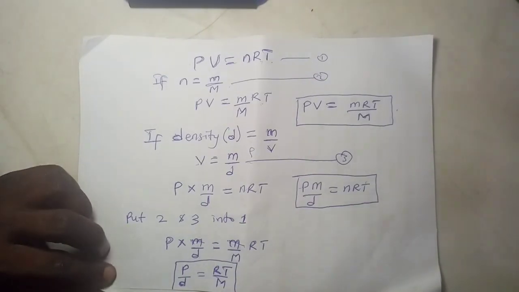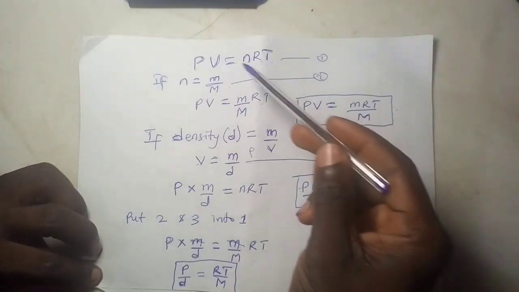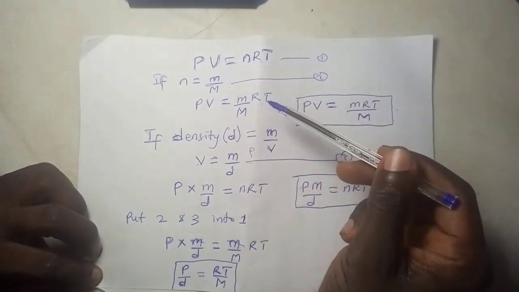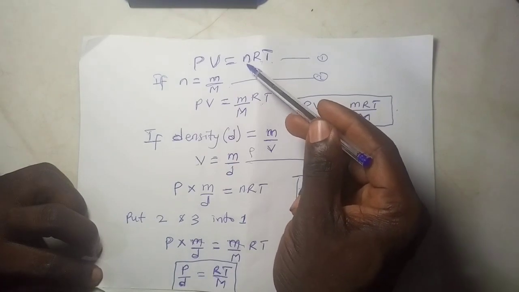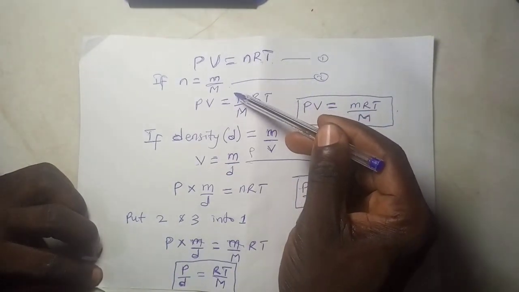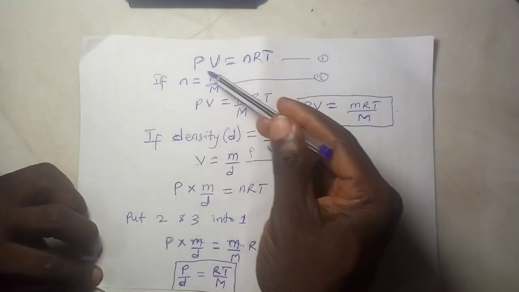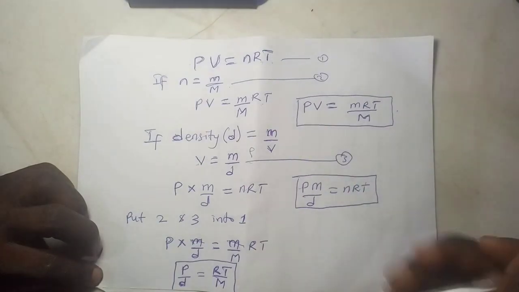Okay, from this ideal gas equation. Remember here, number of mole equal to mass in gram over molar mass. Okay, there are other formulas for number of moles that you can put here. It's not just mass in gram over molar mass. Okay, yeah, pressure is equal to force over area. You can derive that and also put it there.